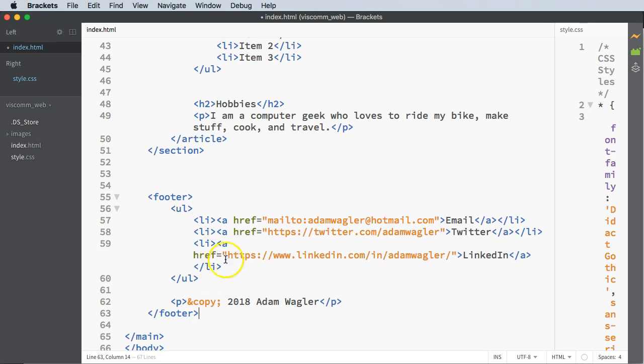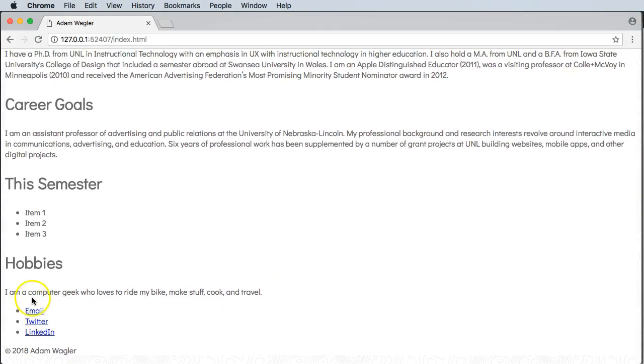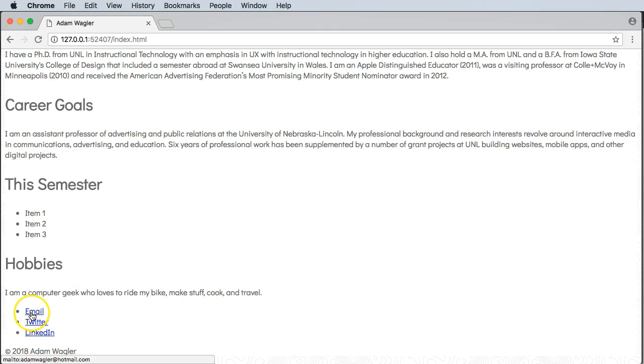And now we have the footer set up, which is what we needed before we actually change the look of this. So I'm going to save this and jump back into Chrome so we can see what we have here. Okay, so we have a bulleted list, and we have links that have the default colors for links. There's no hover effect, it's just blue with underline.